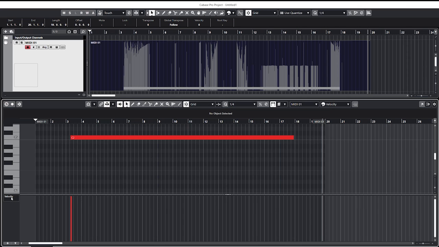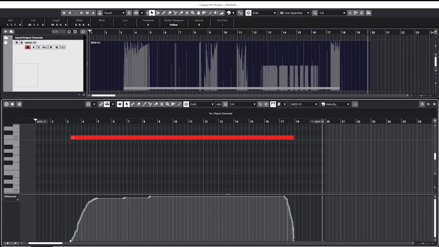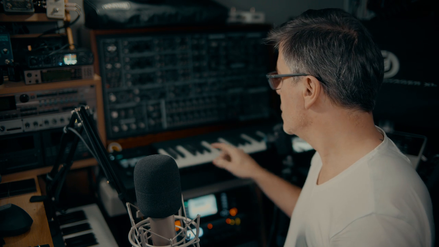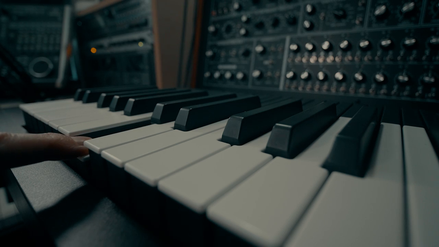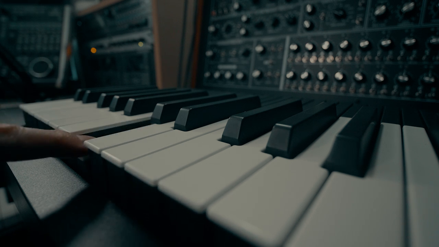And I've done this before, so I know what I'm looking for. I'm going to go and look at aftertouch. Now, aftertouch here, you'll see we've got this gradual onset of aftertouch until I get to the top. And then it's constant at the top, maximum aftertouch until I let go. Now, this is channel pressure. This is the MIDI message for channel pressure, which is mono aftertouch. It's aftertouch which is being used to capture how fast or slowly I press down on the note until it's fully on, and how fast or slow I let go of the note. It's using aftertouch.